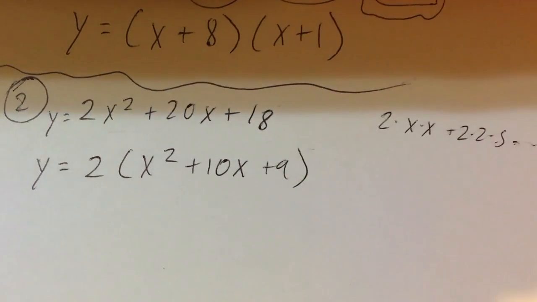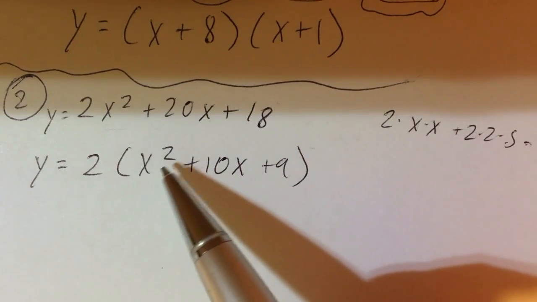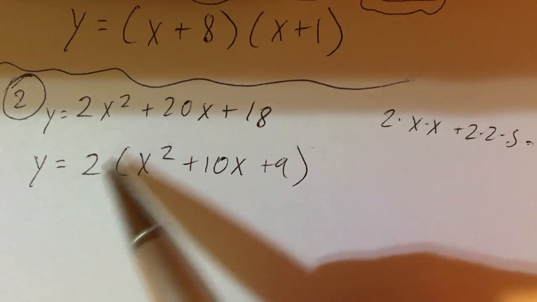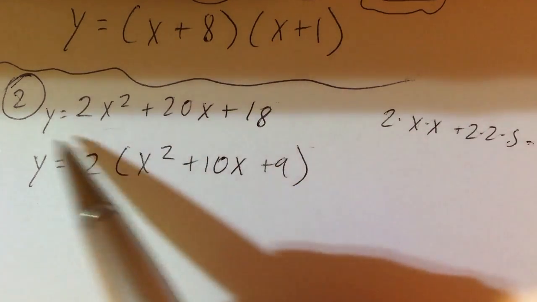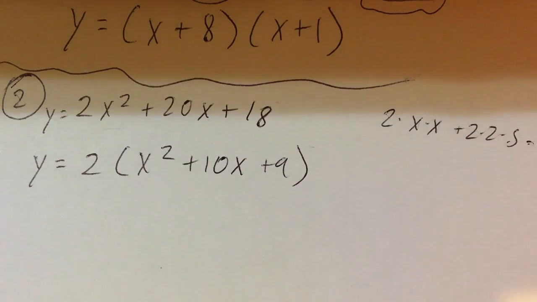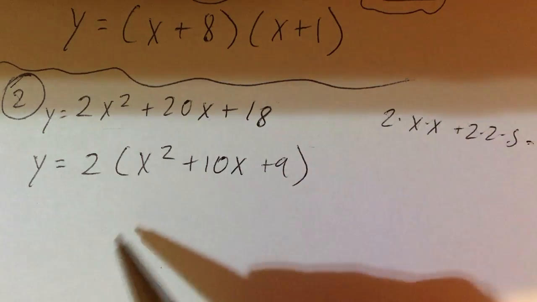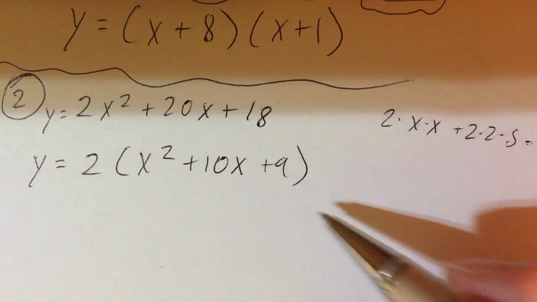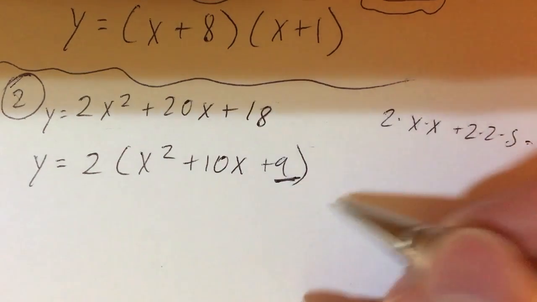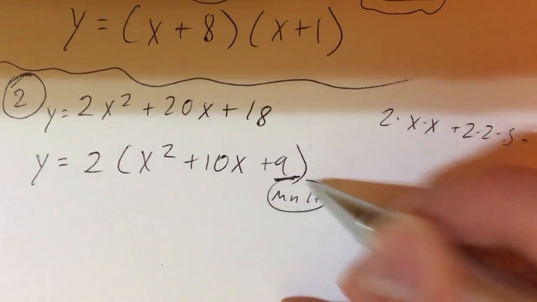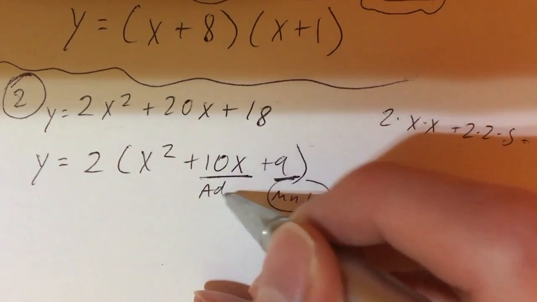And again, if you're not sure if you did that right, you can always just do what? Well, when I see parentheses, I should be thinking of what D word? Distribute. I can distribute that back in, and hopefully I get the same thing I got up there, okay? That's a way to check your work. Distribute and check. Anyway, we're not done factoring, though, because we can still see we have a trinomial in here. Again, we can ask ourselves, what multiplies to get us 9, but adds to get us 10?